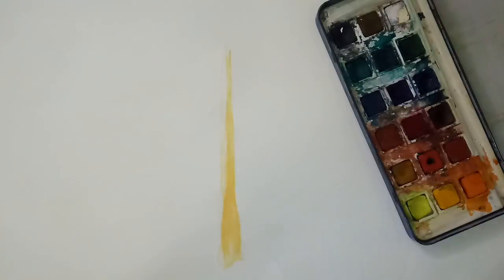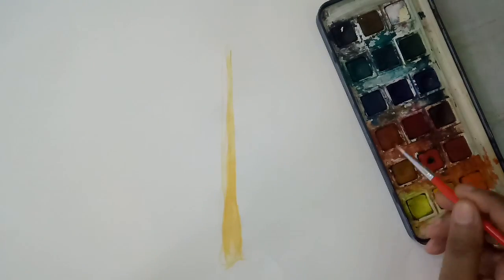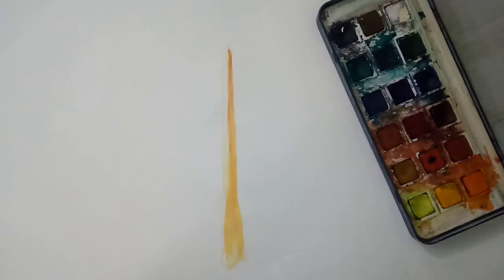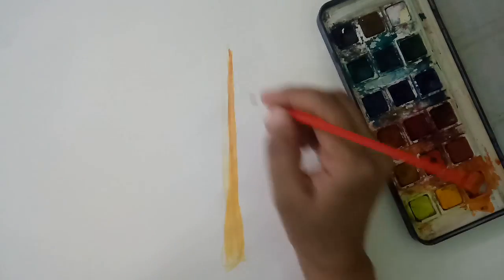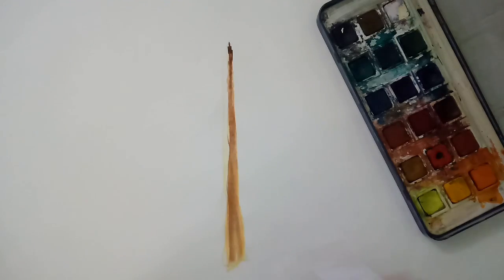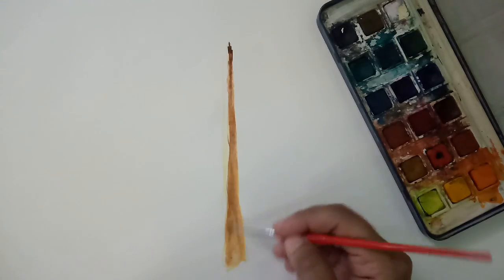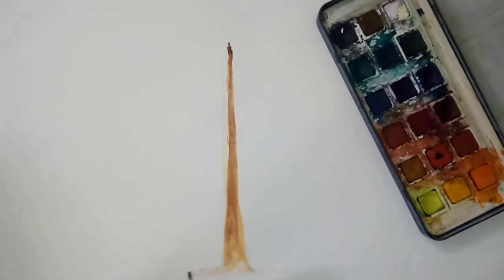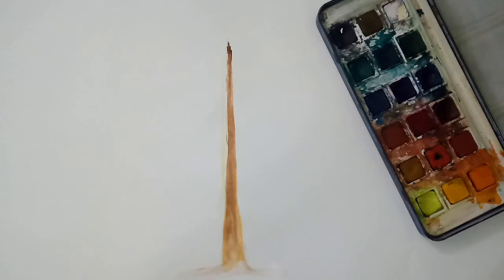Don't forget to use water as required. Now I will do the coat of dark brown color on it, just to give it a darker shade. Now some more dark color to cover the yellow ochre. This will give the natural look to the trunk of the tree. It's very easy to make a tree with watercolors.